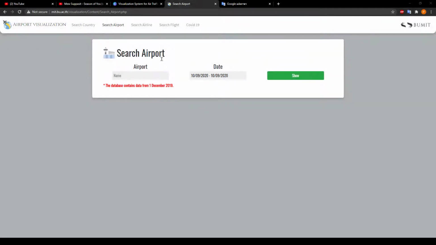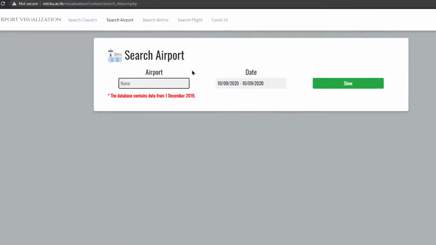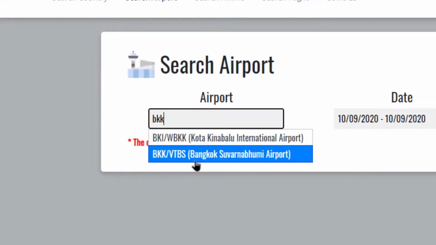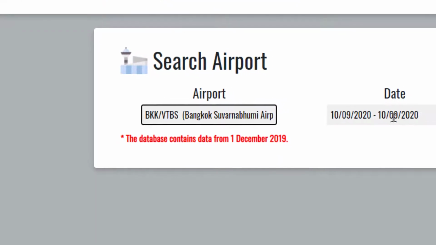Another way, you can search the airport information by the airport name or code. For example, BKK is Bangkok Suvarnabhumi Airport.